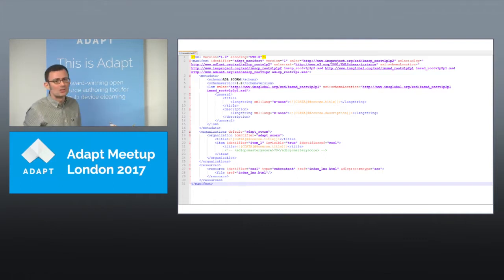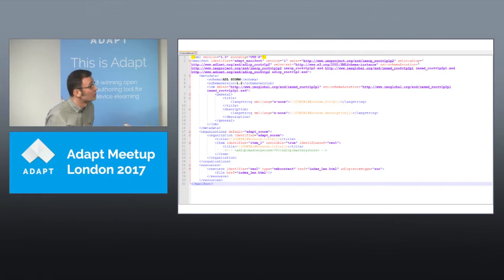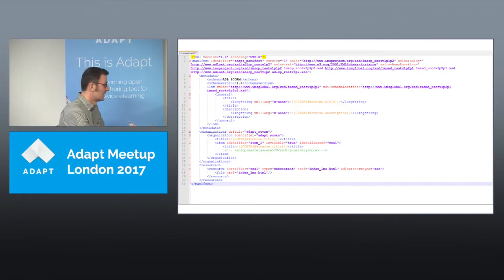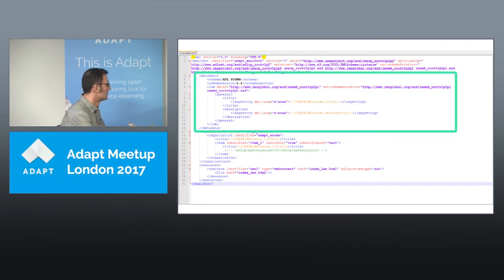What you're supposed to do in SCORM is make that some kind of unique identifier. At Kineo, every project gets a unique ID, so we tend to stick that in there and replace all of those instances of adapt underscore with an ID that's unique to the project or that particular module. Not all LMSs are going to care if you don't do that, so it doesn't really matter if you leave it alone. Then you've got this chunk here, which is the metadata, which just describes the course.